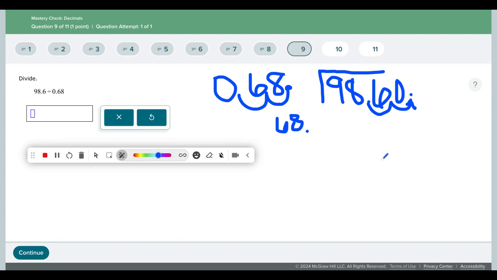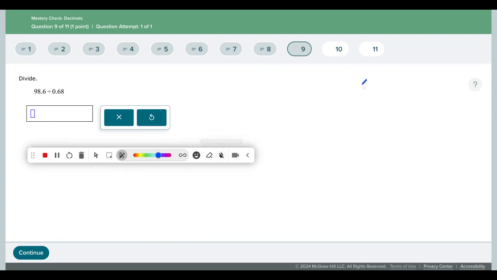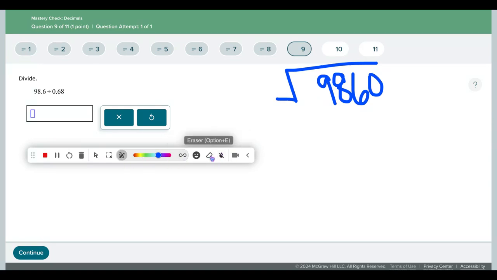So now I'm going to kind of redo this. So we ended up with 9,860 as your dividend. And on the outside, we ended up with, geez Louise, what is with my pen right now? We ended up with 68, correct? Which is not very fun. That's pretty big, right? However, if you look, I know 68 is not going to fit into 9, right? I can't make groups of 68 out of 9, right?